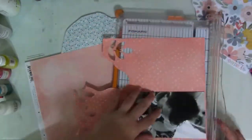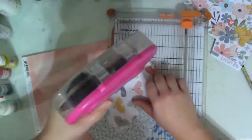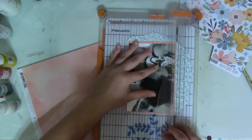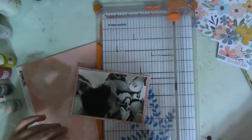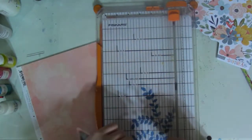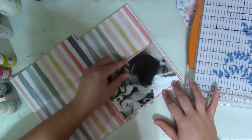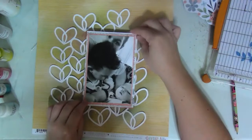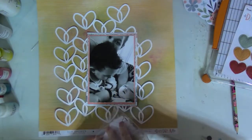While I gave the paper a chance to dry, I began matting my photo. My photo is a true six by four and I'm going to add three paper layers beneath it — a light pink one, a florally blue one, and the rainbow striped patterned paper. I did not trim my picture at all because the way it was printed, I would have lost something if I had trimmed it down.